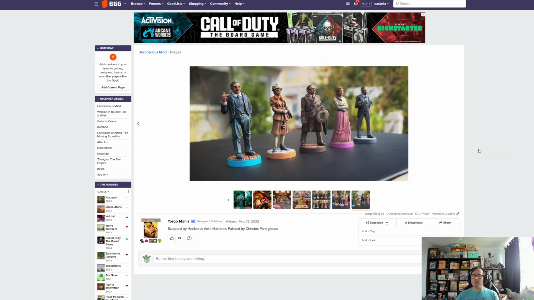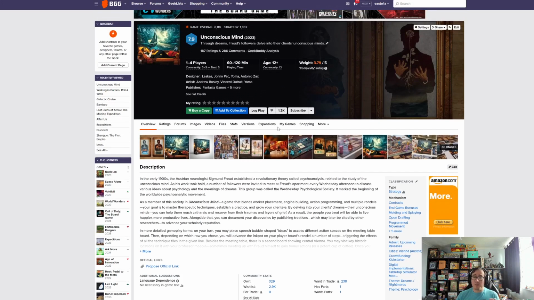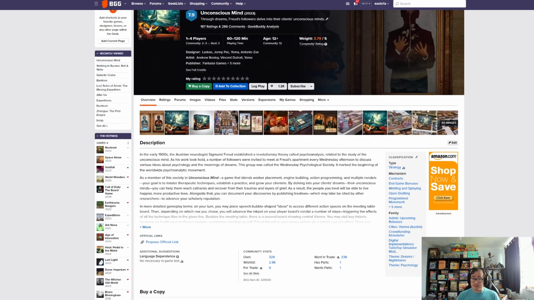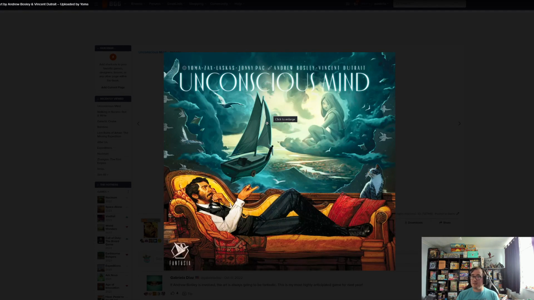I mean, I'm sure they don't come pre-painted like that. But yes, Unconscious Mind, another relatively heavy one, but a 2-hour playtime, which is perfectly acceptable. Open drafting also here. That has me very interested, in terms of it's probably from a market where whoever is ending their turn first gets first choice or something like that. I like that in games where, again, that draft becomes another choice. So yes, Unconscious Mind, it looks fantastic, and I want to play this one because it could go either way. It could be, I'm making lots of choices but they don't seem to matter, or it could be, everything matters, and that's cool.